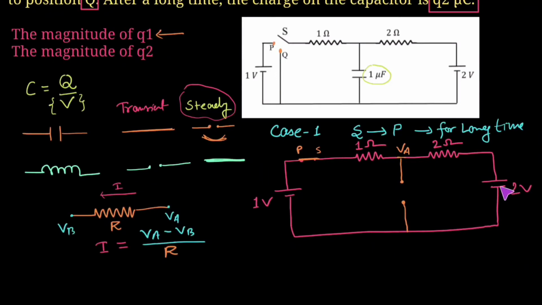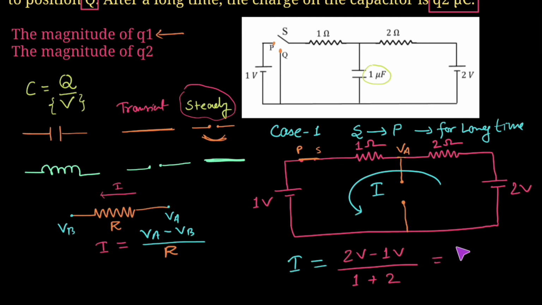As we can see, a current would flow in this closed circuit, and let's assume the direction would be like this, because this is a 2 volt power supply and this is a 1 volt power supply, and this would be current I. The magnitude of this current I would be the voltage difference, 2 volt minus 1 volt, because the positive plate is connected with the positive plate, so we take the difference of both the batteries divided by total resistance. The total resistance is 1 plus 2 ohm. So the value would be 2 minus 1 is 1 divided by 3 ampere. So this is the magnitude of current flowing in this circuit.